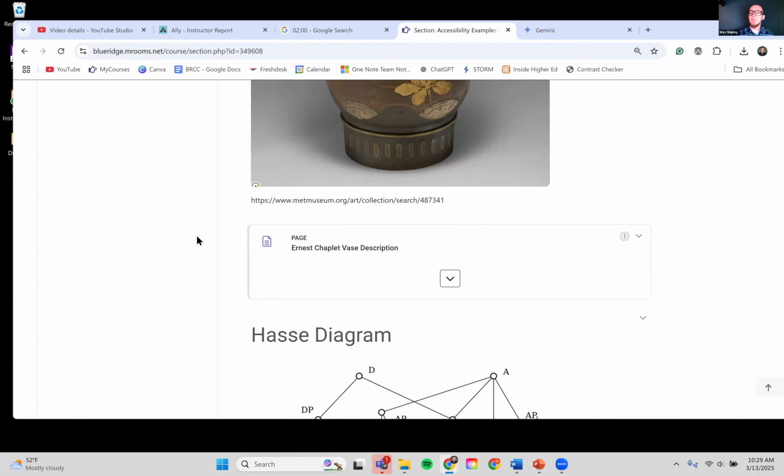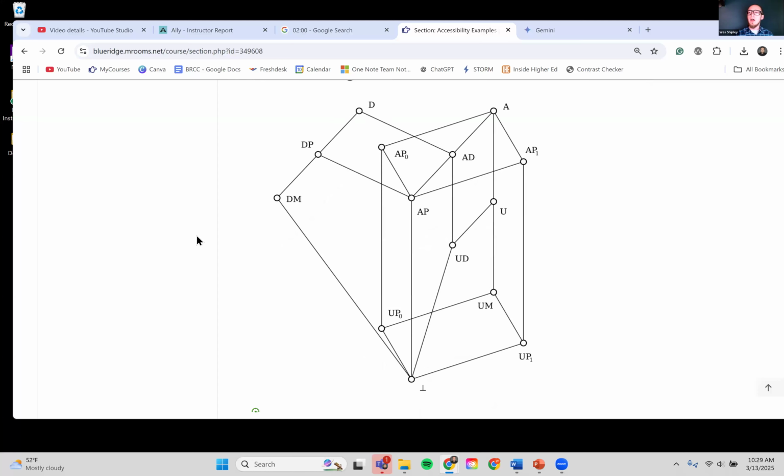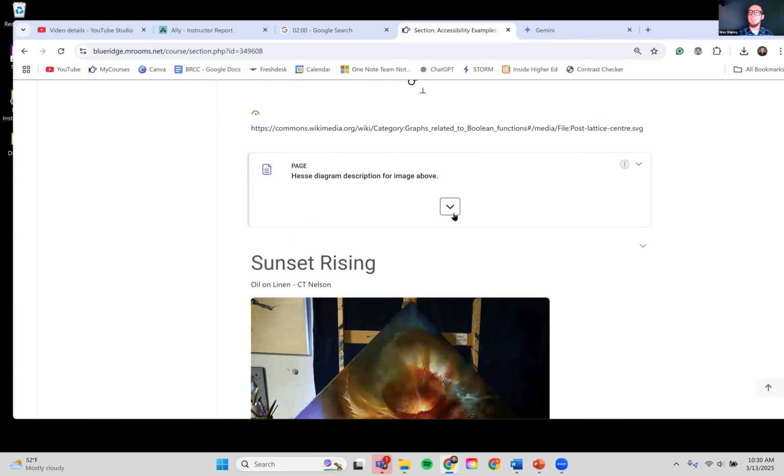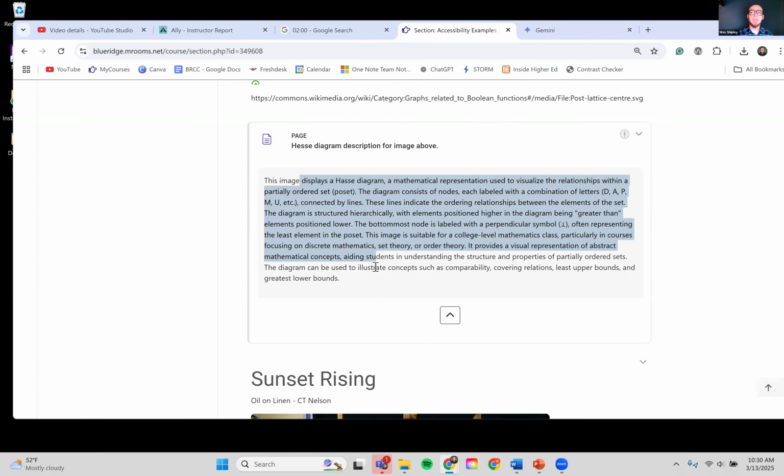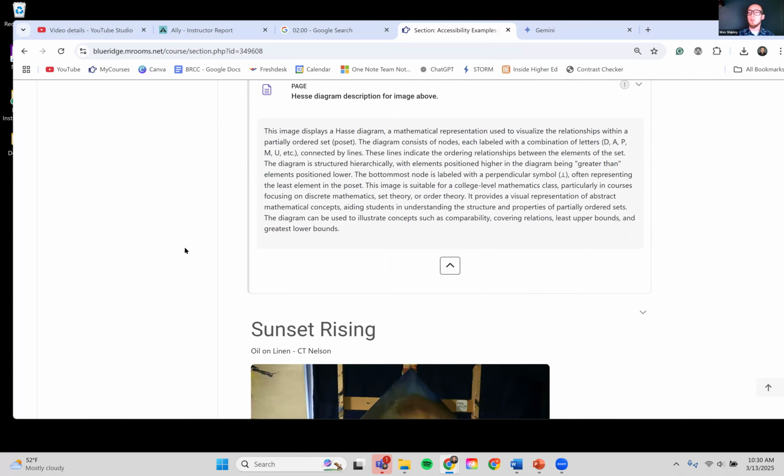I do want to point out that it did a pretty good job with, of course, I'm not a mathematician, but this process will also work with mathematical diagrams, which can be particularly tricky to turn into descriptive text. Even if you really understand it, it can be complicated to pull that out into a descriptive text that gives you something meaningful. So it works with art history stuff, but it also works with mathematics. There's probably a large domain of things that it works with.